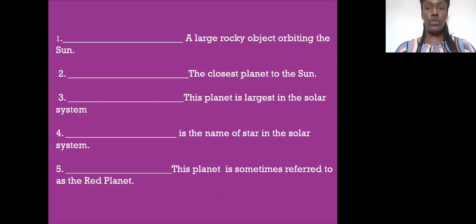Okay, number one. Those who are not finished, you can catch up. I'll go slow as possible so that you can write it down as I'm going through the answers. A large rocky object orbiting the Sun. If you said asteroid, you are correct. So that's one point, it's out of 10.